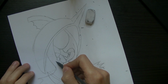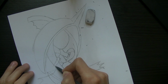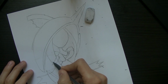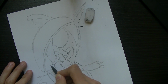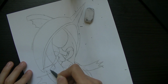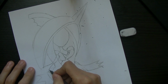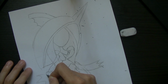So somewhere around here, I'm gonna make some really thin hands, some thin arms, I mean. The hand actually looks pretty big. So the hand is going to be hiding the edge of the shell here, so we don't really know what it actually looks like. We're just assuming that that's what it looked like. So somewhere around here, just make a big hand. We'll just rub this out here so we can draw the hand a little easier. And let's see, we're gonna have claws here.